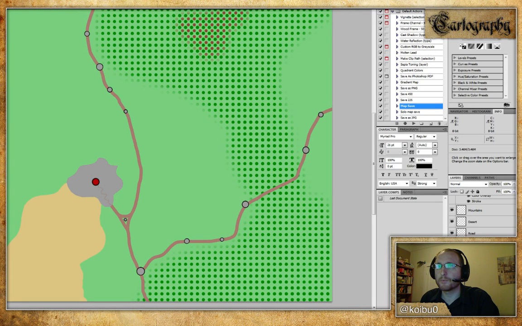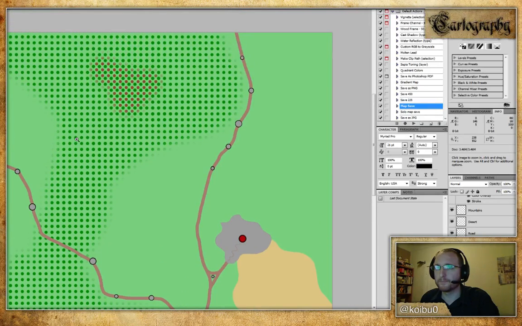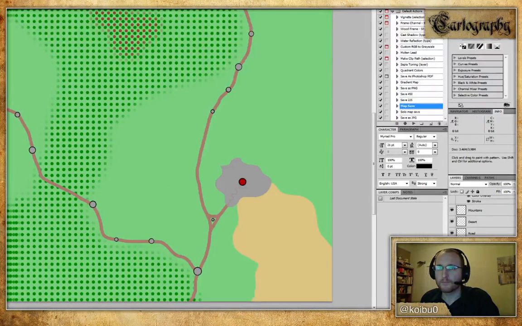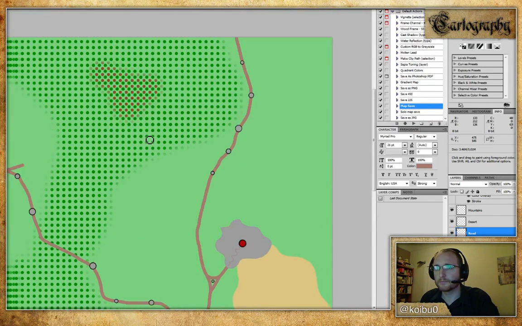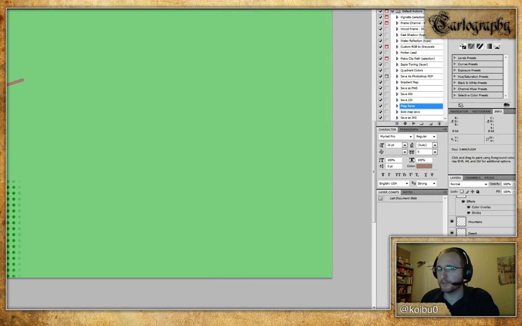Now this is here, but we need to edit, transform, flip horizontal. All right, now let's grab our forest layer. We know that this is forested, and we know this is forested. Let's get our proper coloring. Let's grab our road layer. That goes there, and that's excellent. Now we can delete that. And we should open 11, 20, negative 22.